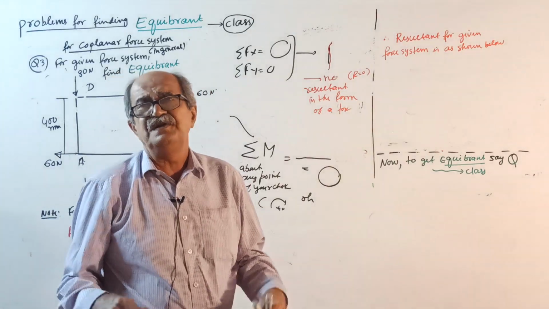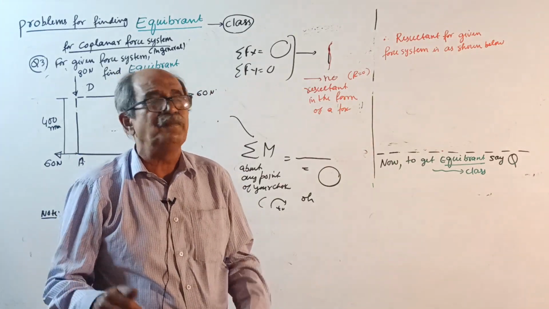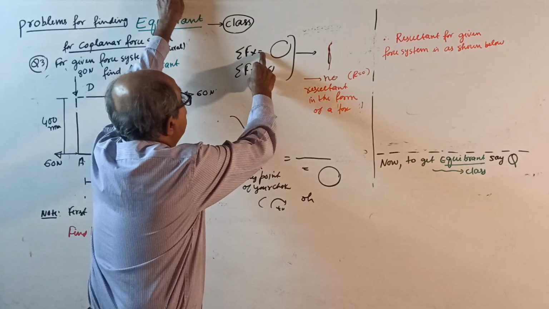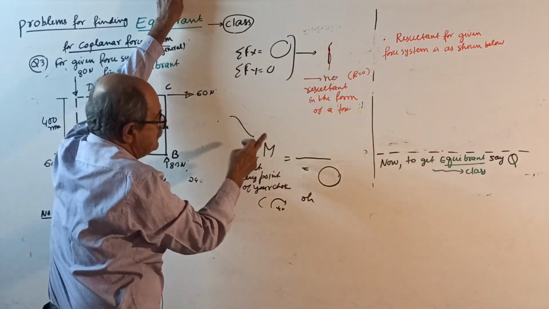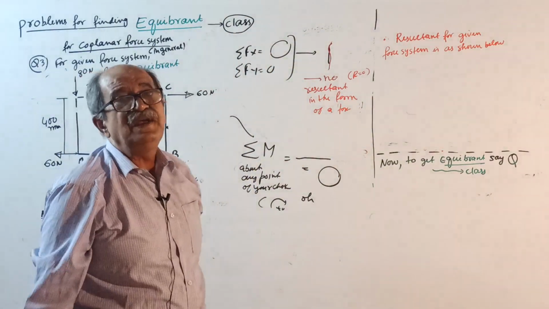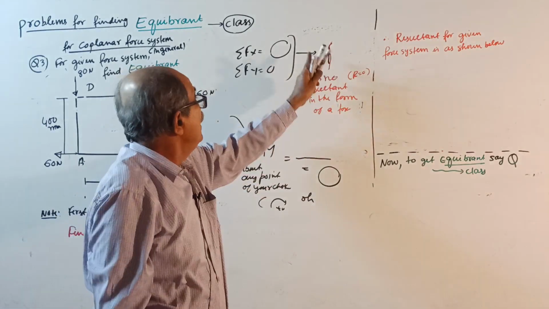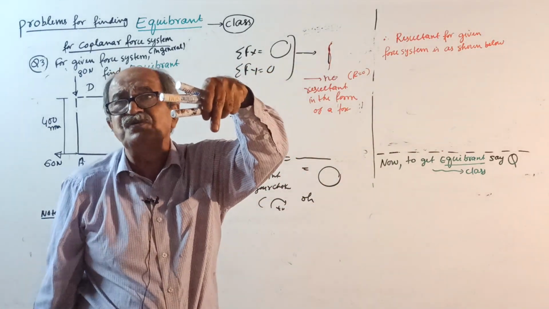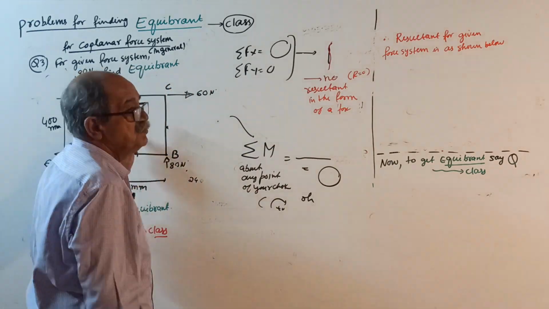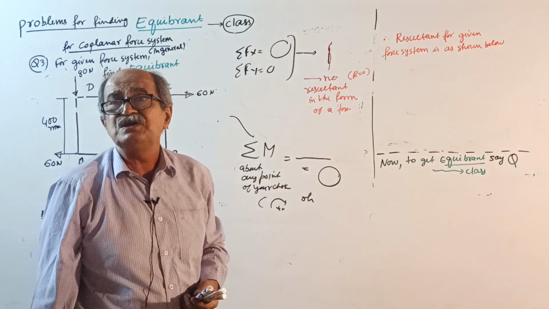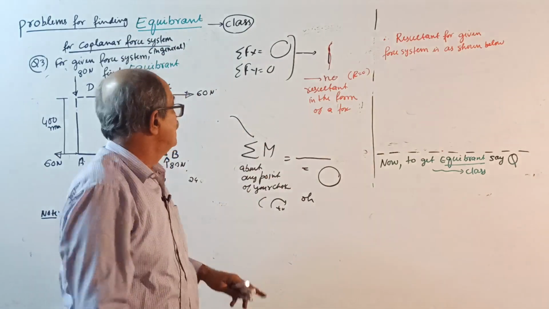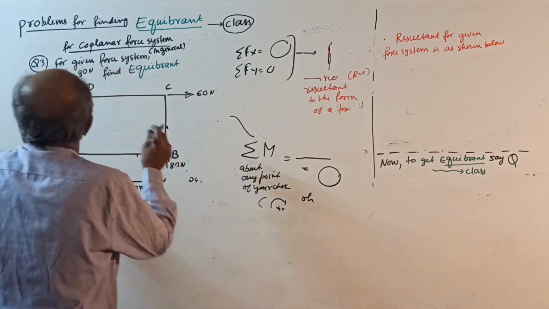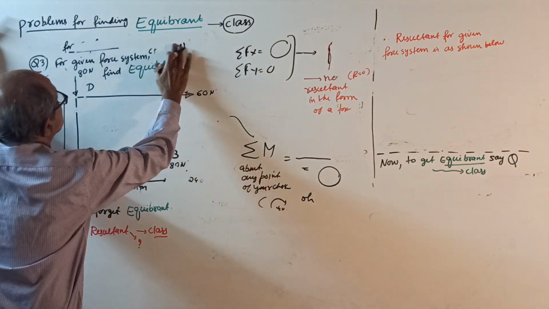When there is no resultant, where is the equibrant? It is already in equilibrium. Sigma Fx 0, sigma Fy 0, sigma M 0 are the basic conditions of static equilibrium. All three are satisfied. Therefore, in the previous question, sigma M is not 0. How much did you get? Some minus 233 you got. That's why I told there is a resultant. Now, no resultant, over. Now, go for the last part of this class.